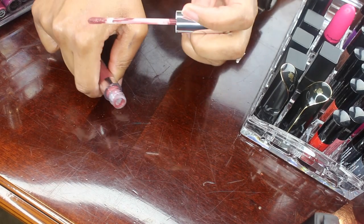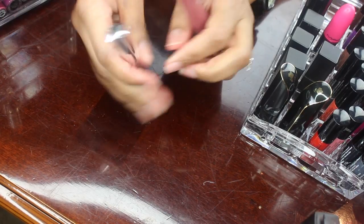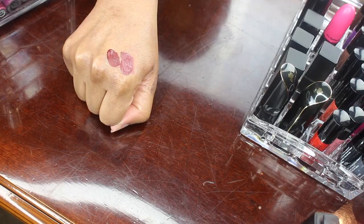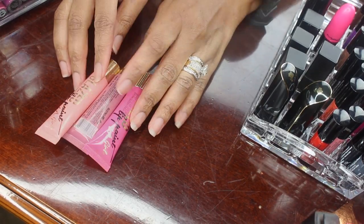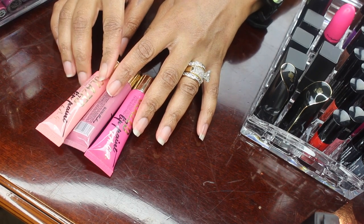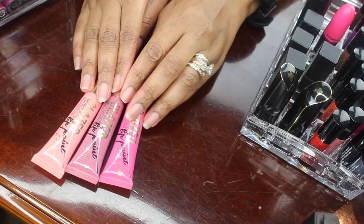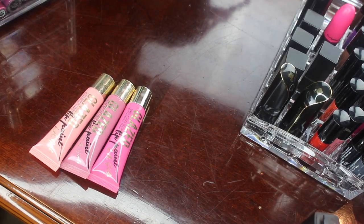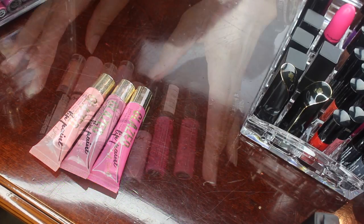Let me show you really fast the color — this color is Fragile Things Prim, I think. Really pretty. I'm going to keep those. Here I have some LA Girl Lip Paint Glaze. I haven't reached for these in forever. They're really sticky and really messy in my opinion, so I think I'm just going to toss those out.